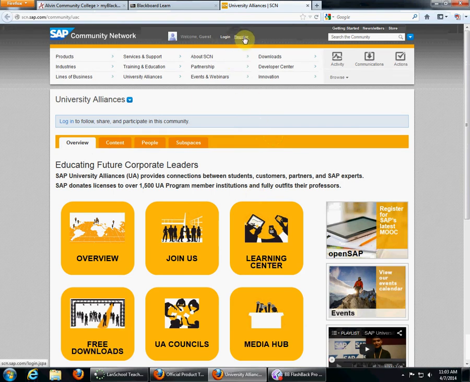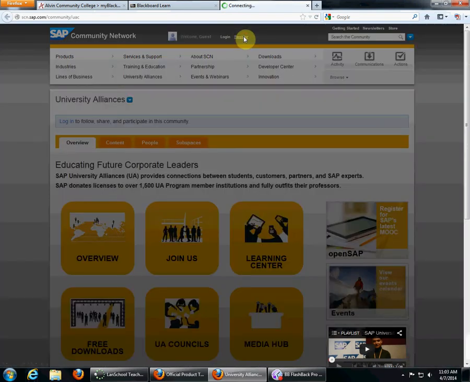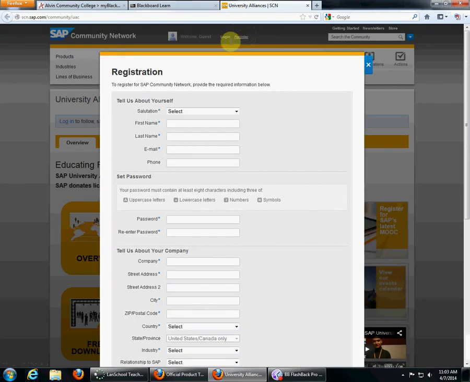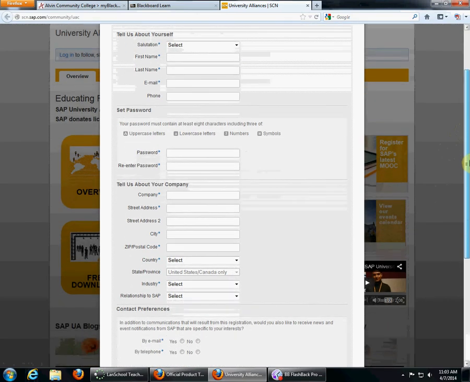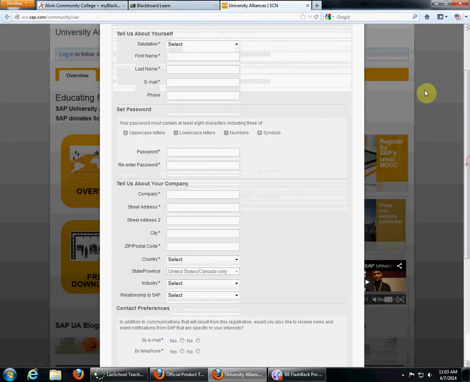And click on register. And when you click on register, this does give you all the stuff. You have to fill out the stuff with the blue stars. So salutation, put something in. First name, last name, email. Must be a real email.